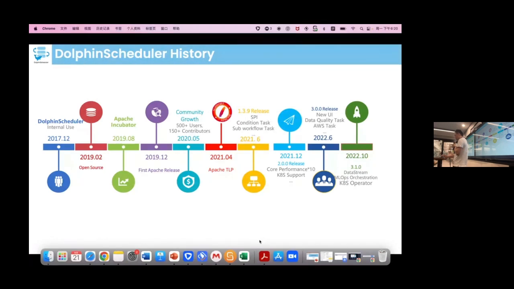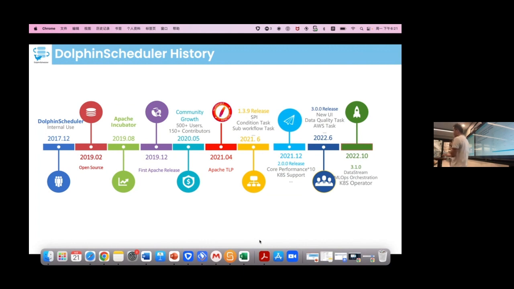In 2021 it released 2.0, and in 2022 it released 3.0. So right now the latest version is 3.1.8. Later we will introduce the features of this DolphinScheduler.